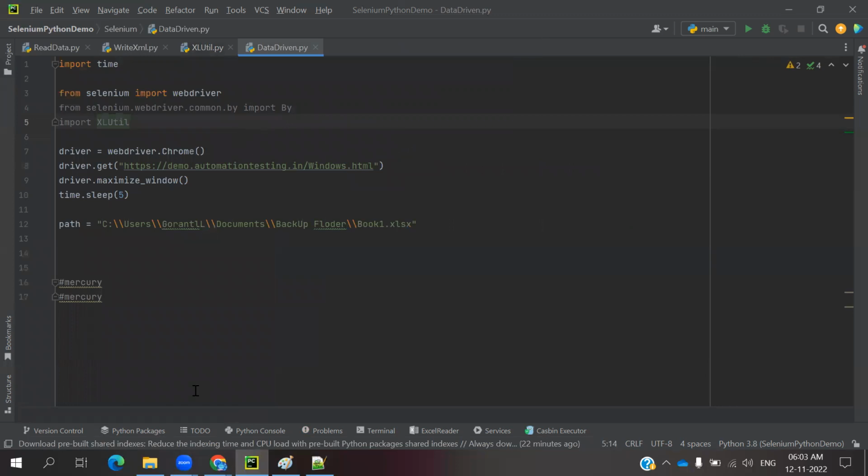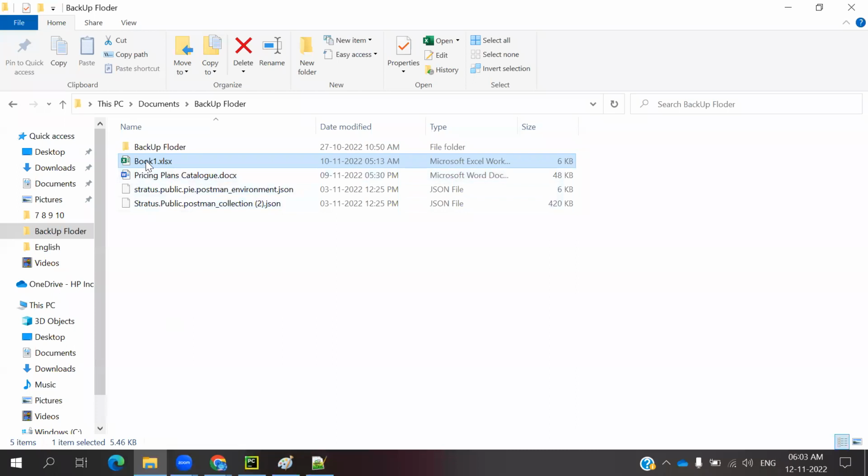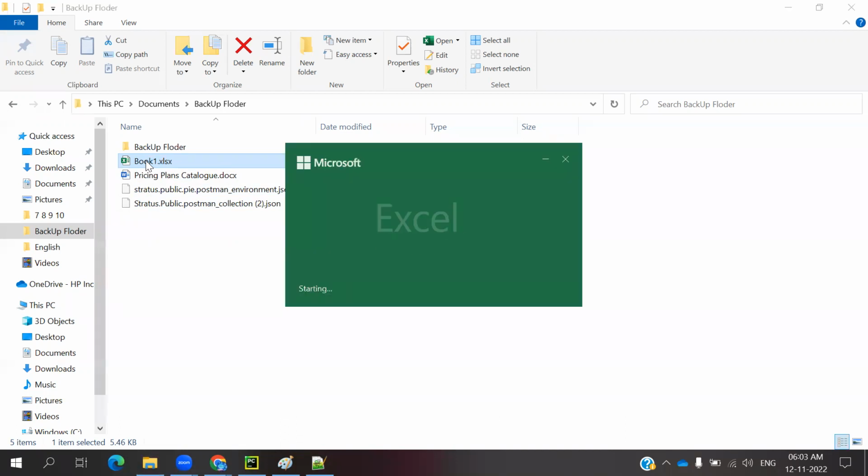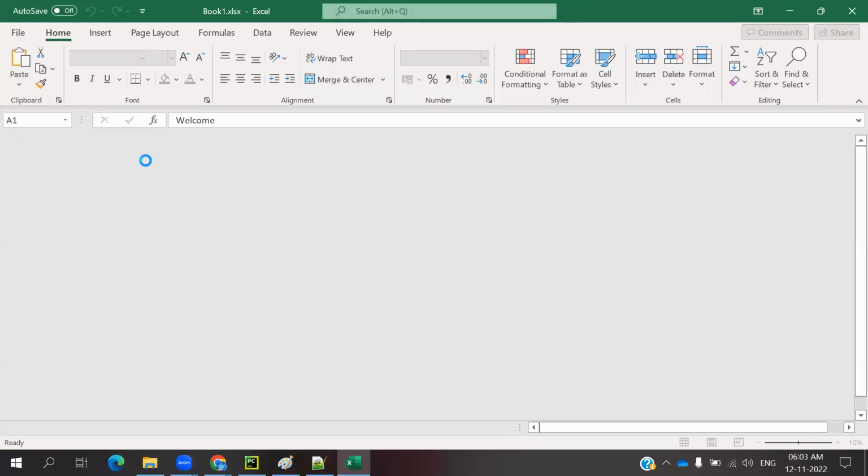and we are done here, and before that we need to write our data here, in the Excel sheet. First we need to open our Excel sheet, and we need to specify the values first.